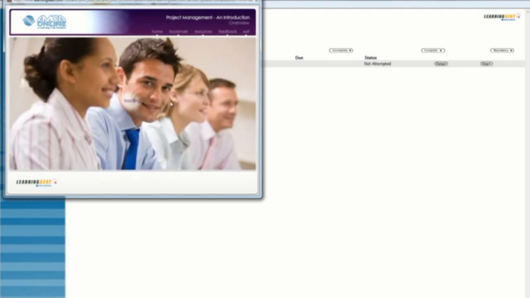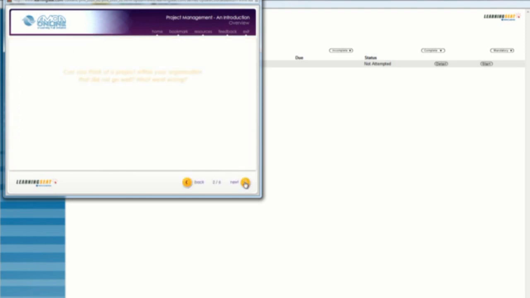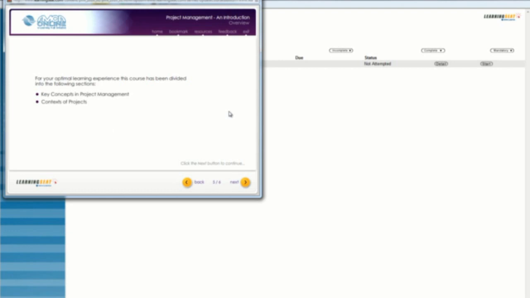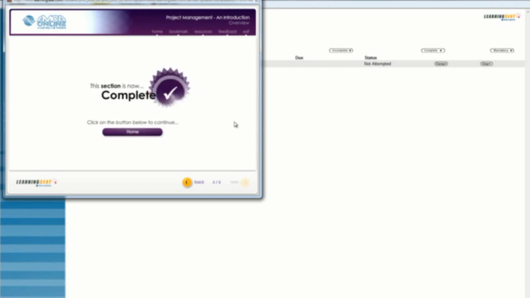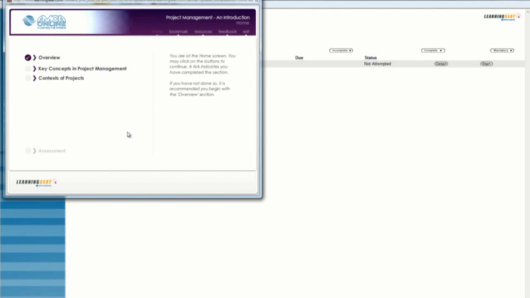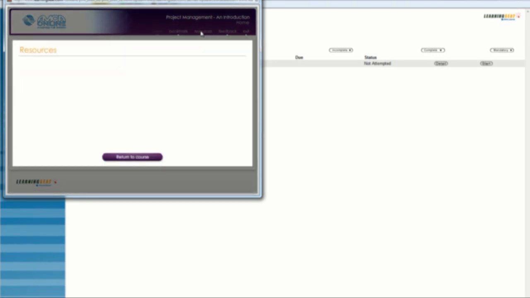So off you go on your course. Most courses are very interactive, but as an introduction, we can just read through these slides. And you complete your first module. There is much more to completing the full course though, and there is an assessment to test your learning as well. The course you choose to do might have additional resources such as a case study document or useful tools that you can keep on your hard drive.